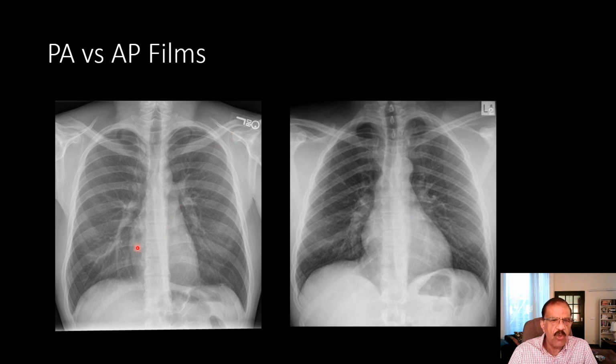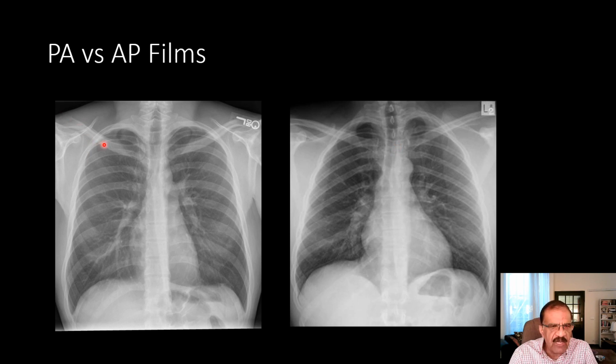Now coming to the rotation part. Before we see the X-ray in detail, first we have to make sure that the patient is not rotated. Now, if you can identify these small spicules, these central bony markings, I think they're better seen here. This one, this one, this one. These are the spinous processes of the vertebrae. Now, they are supposed to be in the midline. Unless somebody has kyphoscoliosis, these spinous processes are in the midline.